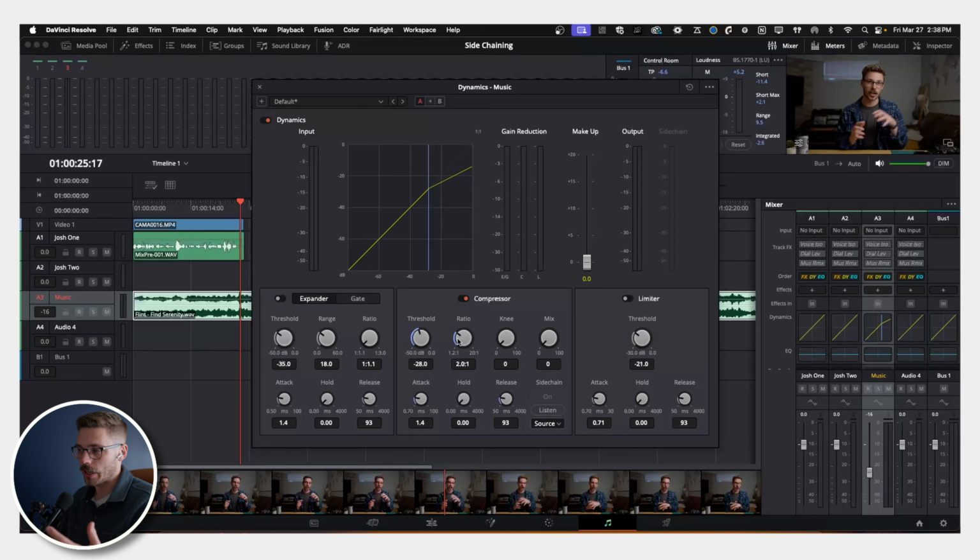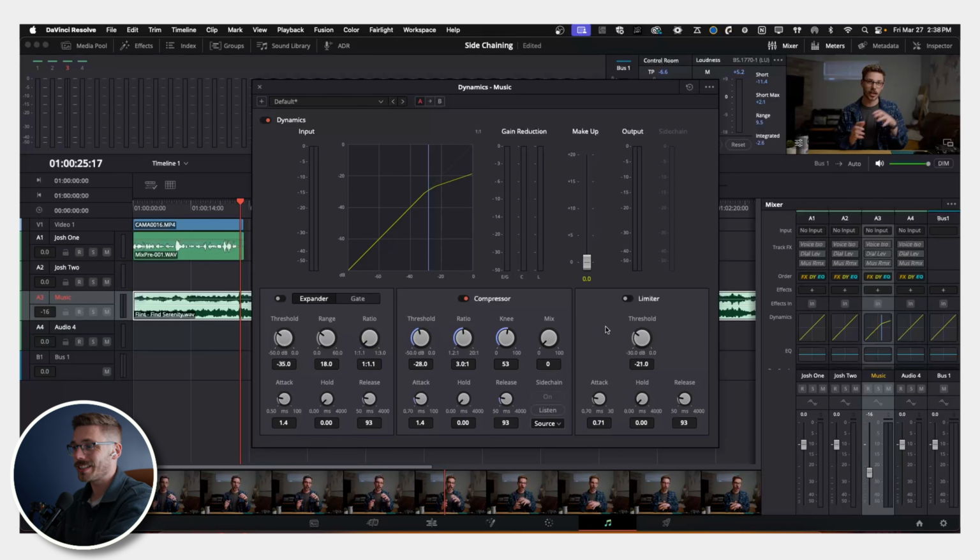Your ratio really dictates how strong your compression will be. What I mean by that is it's a 2-to-1 ratio. So once it goes 2 decibels over your threshold, it reduces it to 1 decibel. So if you crank this to 9-to-1, essentially the moment it's 9 decibels above, it shrinks that down to 1 decibel above. So it's a really intensive ratio. Again, for me, if you just want something easy to work with, 2 to 3 is probably fine, especially when I'm working with people. I typically live in the 3 range.